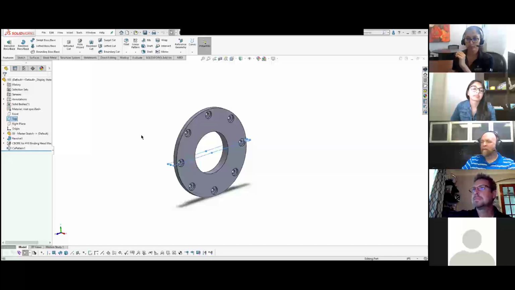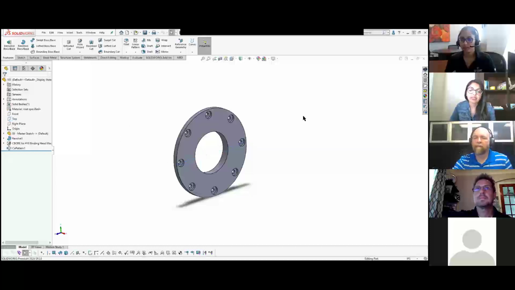Or yeah, move copy body. Yeah, I feel like this has come up before and I just don't recall what that is. So someone's asking if you have multiple sketches in a part that have been used for different features, can you copy just one of those sketches into a new part?